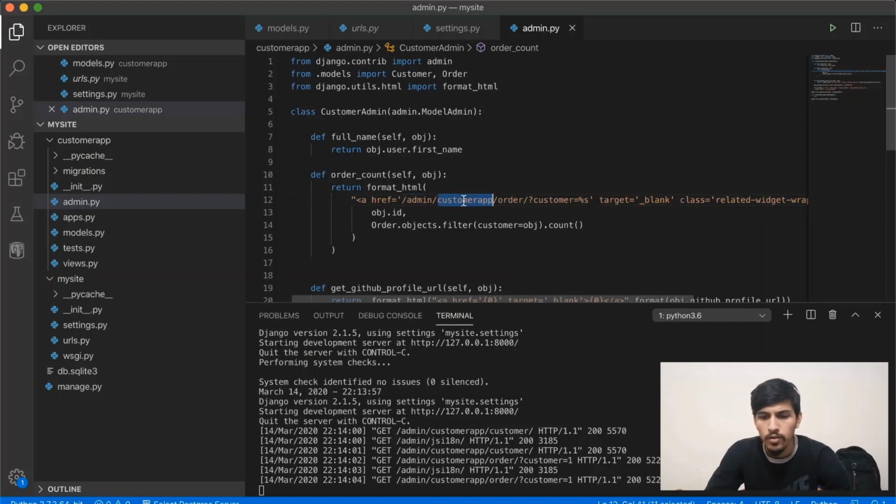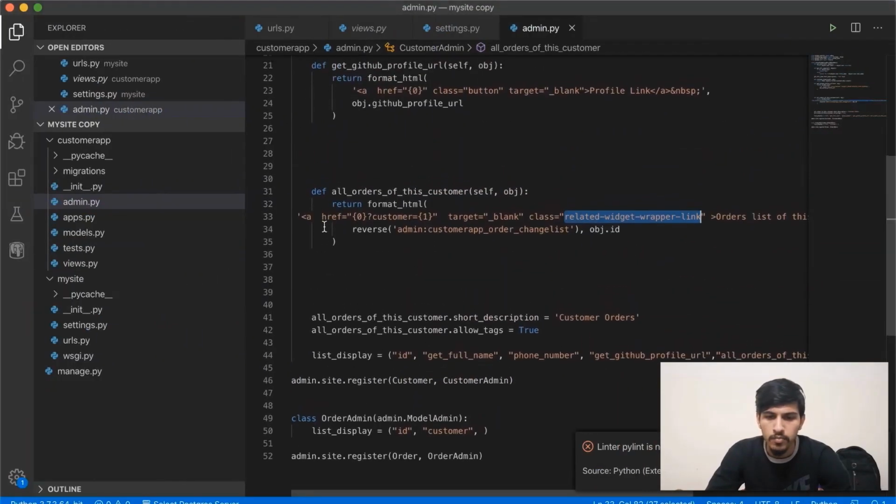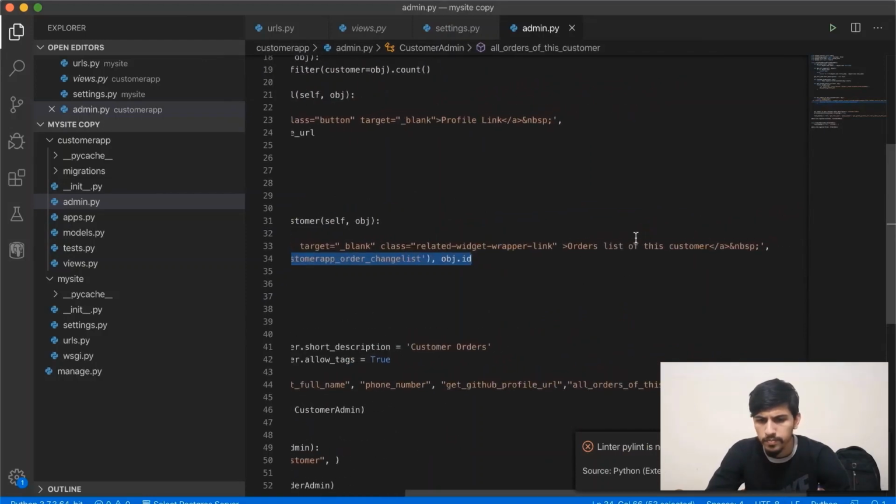But what if we want to rename the app, or we do some other changes? We should be doing the right thing, which is to use the reverse method, which you have probably already seen, which is this.